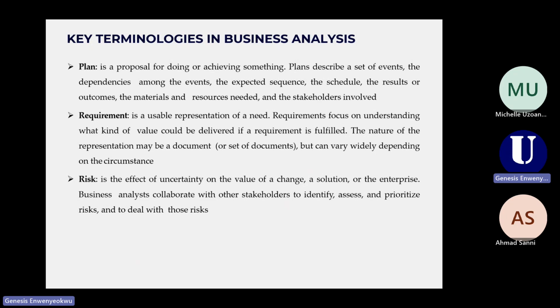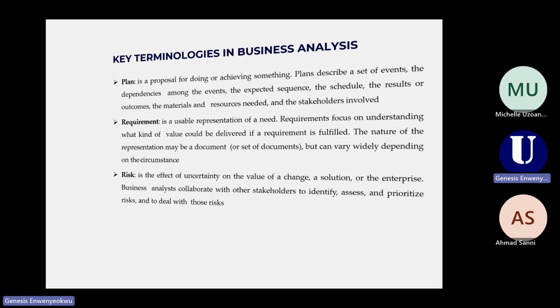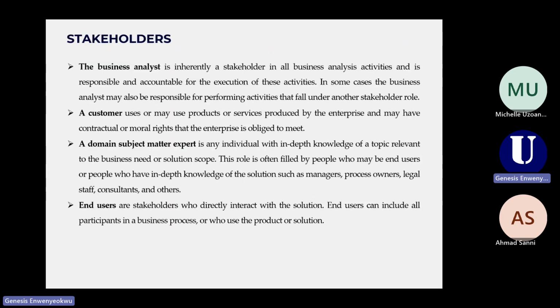And then we have risk, which speaks to the effects of uncertainty on the value of a change, or on the value of a solution, or on the value of an enterprise. So in all these things, we collaborate and work with stakeholders in order to identify, assess, and prioritize the risks, and in turn deal with those risks as they come. Now, stakeholders that we work with.